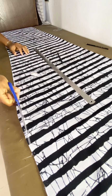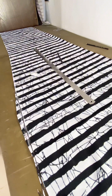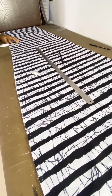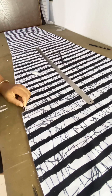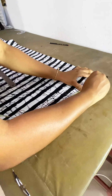Now when I cut off that bulge, if you were trying to get it the first time, you might miss it. So you make the first attempt, and after you cut it off, you now trim the bulge that you see. So here I will notch all the lines to help me join, notch the pockets, notch my lines.